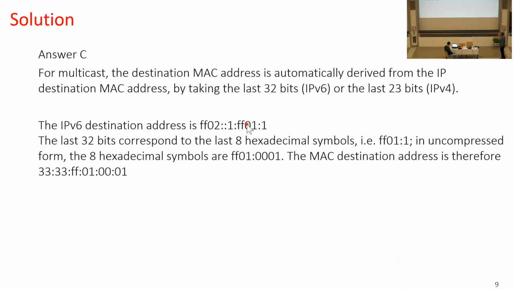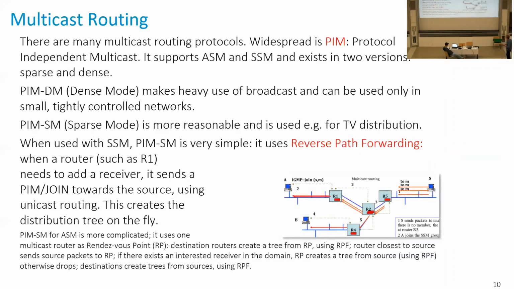So the IPv6 destination address is this one. So the last 32 bits corresponds to that sequence, which is what will be added to the prefix of the 3333 that will give exactly that. So in IPv6, it's very simple how you go from a destination IP address that is multicast to a MAC address here. We could wonder why we have both. I mean, wouldn't it be better to look directly? Shouldn't the switches simply look at the IP destination address when it's multicast? And that's a valid question to ask.